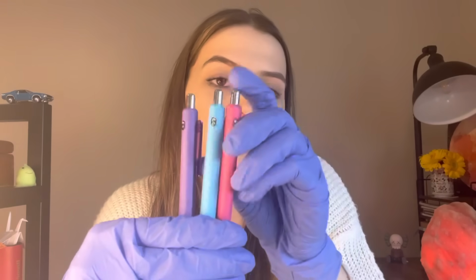Follow it. Good, look at the lampshade, look at the blue car. Look at my nose, look at the green dinosaur. Look at the blue pen. Good, follow the blue pen. Good, and look at the green dinosaur. Look at the salt lamp. Good, and look at my nose. And can you tell me, out of these three pens, which color is your favorite? Is it the pink one, the blue one, or the purple one? Which is your favorite?